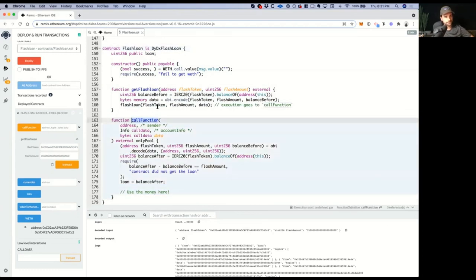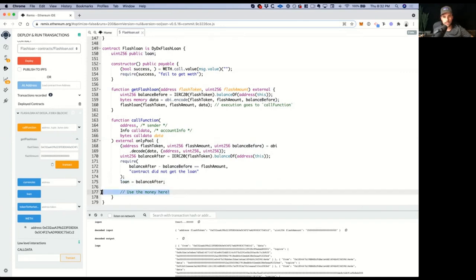So this call function is a function that you must have inside your smart contract in order to be compatible with DYDX. Basically what happens is you take out the flash loan and then you have this call function that implements the logic that you create as a developer. So once you have the loan back from DYDX, it gives you these variables inside your app: the address of the token that you borrowed, the amount of money that you borrowed, and the balance of your tokens before, okay? And then you have the loan amount, okay? So the loan is now the money that you have that you can do whatever you want with.